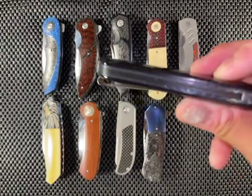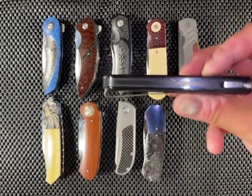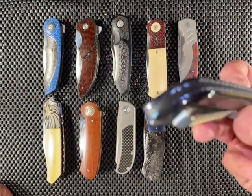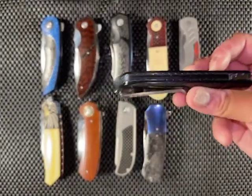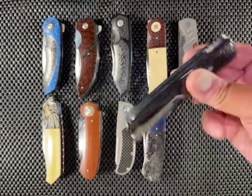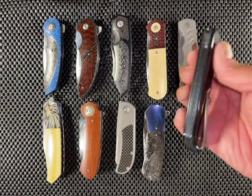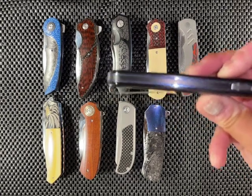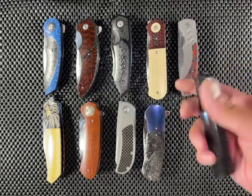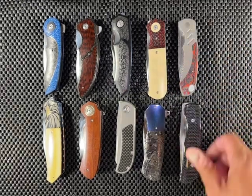We've got a carbon fiber backspacer, which I thought was a nice choice. And he's very famous for that. Ooh, can't get the camera to come into focus there. Yeah, he's very famous for that wavy twist design you see on the back. So there you have it, my top 10.